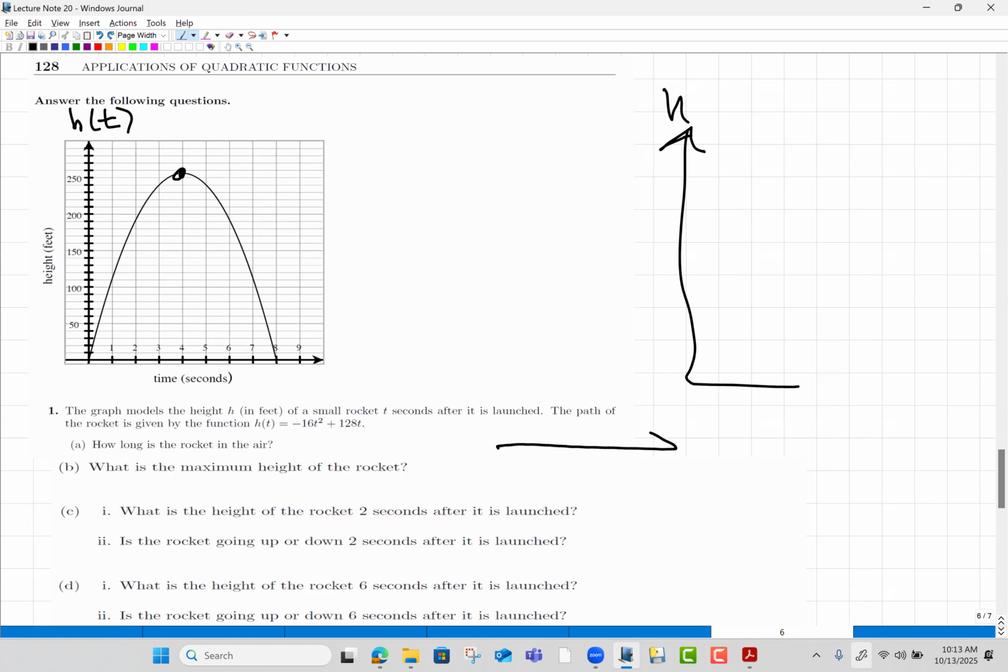If you shoot a bullet sideways, the time it takes to hit the ground is the same as if you just dropped it. So all this does is tell you the height at a given time. And now notice the A is negative. That means the parabola opens downwards, which is what you would expect. Something that goes up has to come back down.